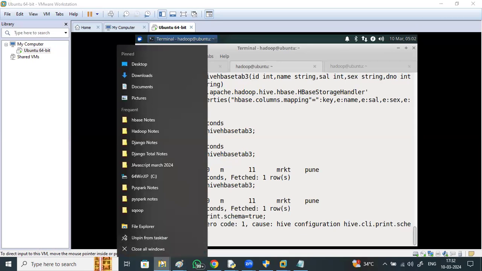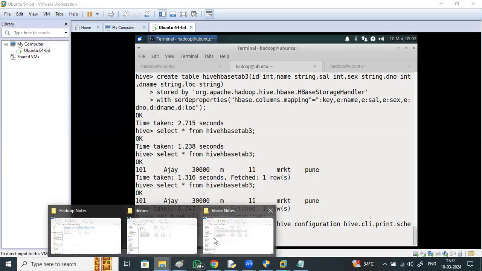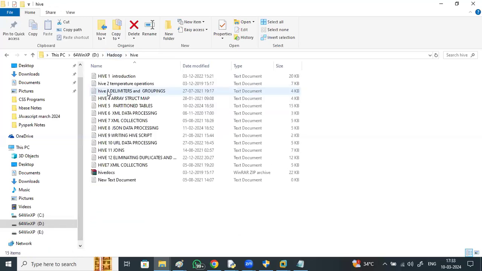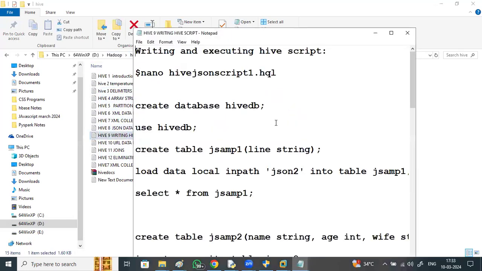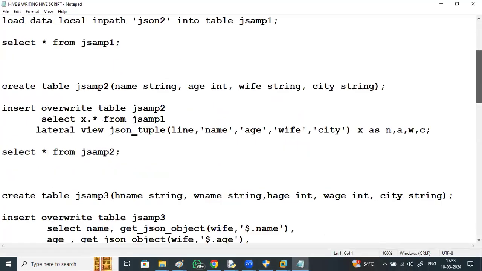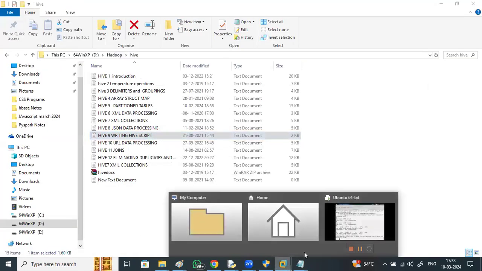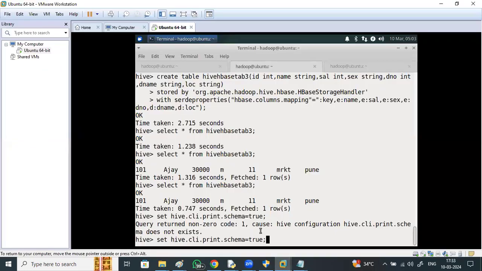One second. We want to set hive.cli.print.header equal to true, not schema. Header equal to true.